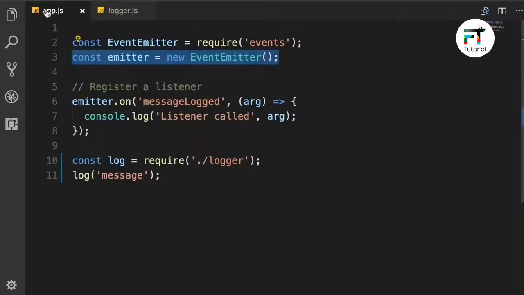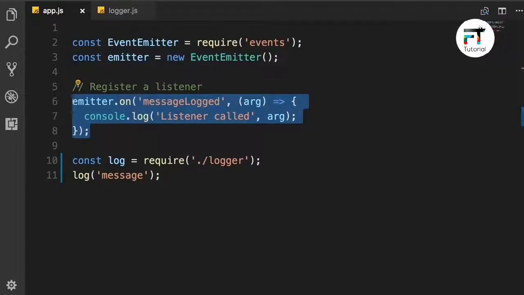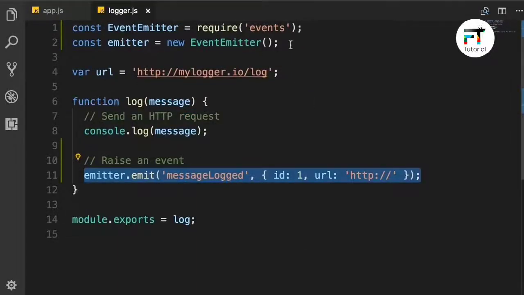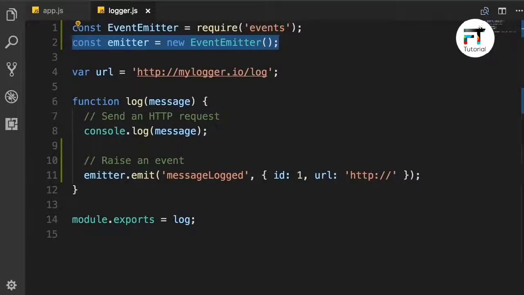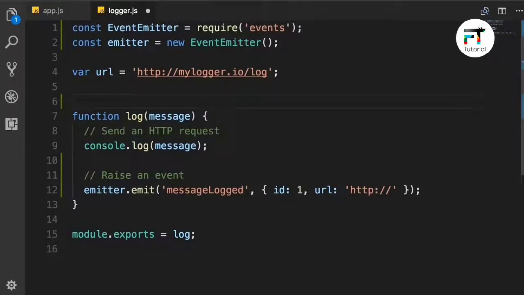In the logger module, we're using this emitter object to emit an event, whereas in the app module, we're using another event emitter object to handle that event. These are completely different. So when we register a listener here, that listener is only registered with this event emitter, which is completely different from the other event emitter. That's why I told you in your applications, it's very rare that you would want to work with this event emitter directly. Instead, you want to create a class that has all the capabilities of this event emitter, but it has additional capabilities. In this case, we want to create a class called Logger that has this additional method, log. Okay? So the first thing we want to do here is to define a class.